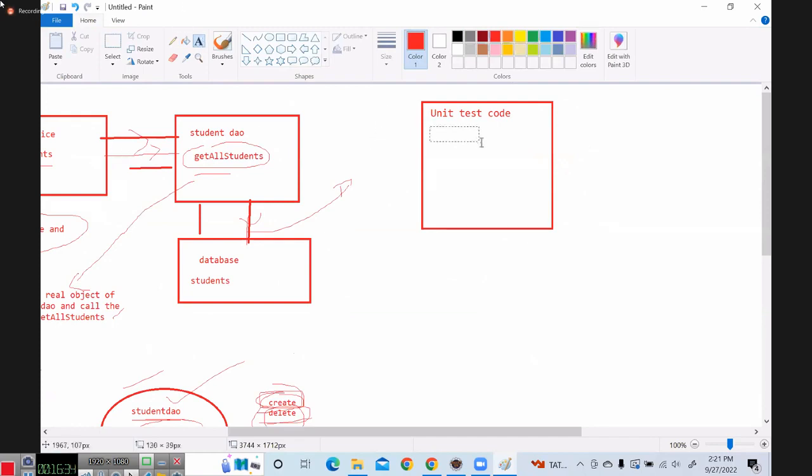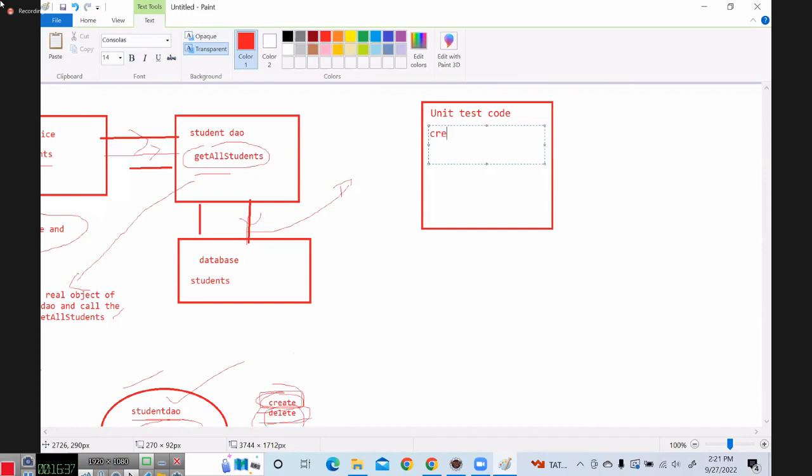What I'll do is create a mock object of the DAO class. Next, create a real object of the service class, the student service class.